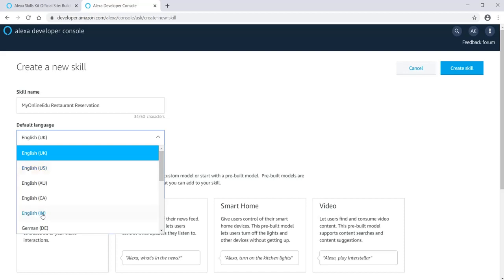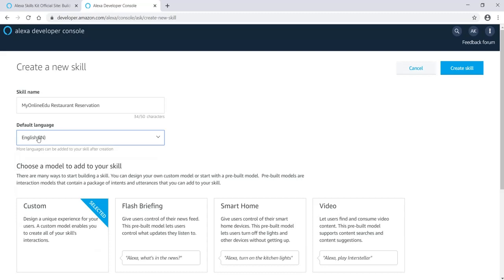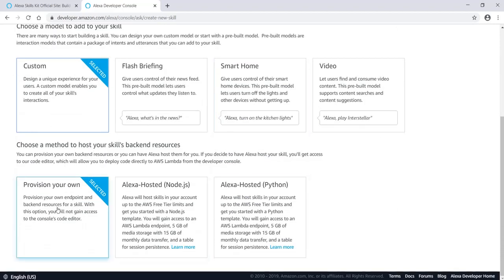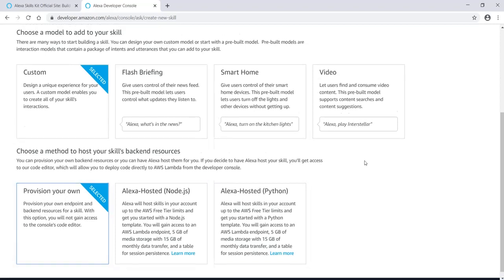Also, once you choose one particular language, you can build the skill in multiple languages as well, if you will be having customers from different locations geographically. So we'll be using English India, and then we'll choose a custom model and provision your own. We'll be hosting it on our own, not on Alexa-hosted Node.js or Alexa-hosted Python. We'll be using our own server. Okay, and then create skill.